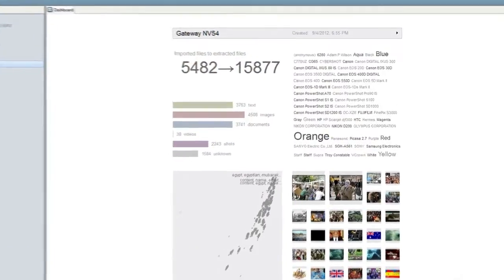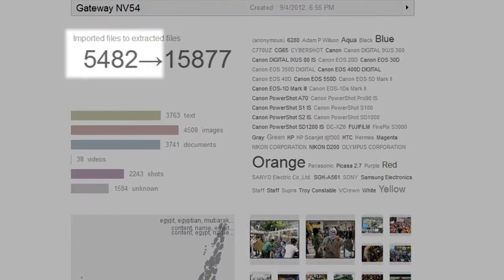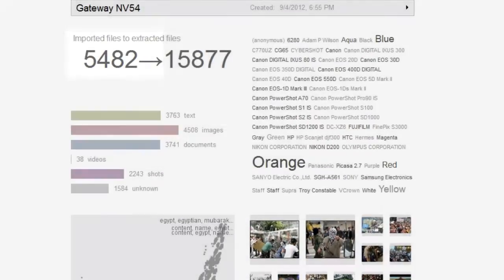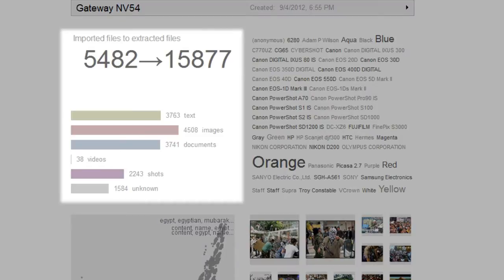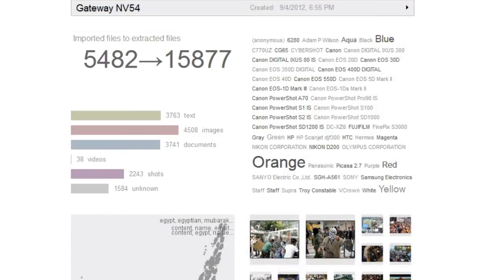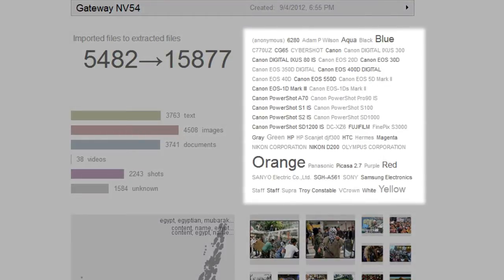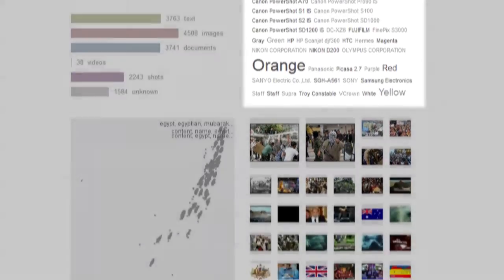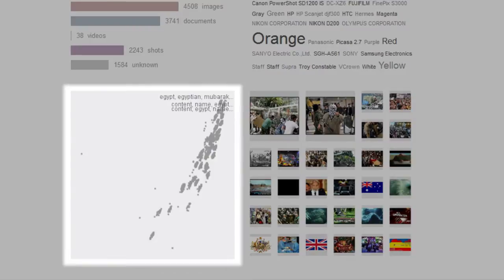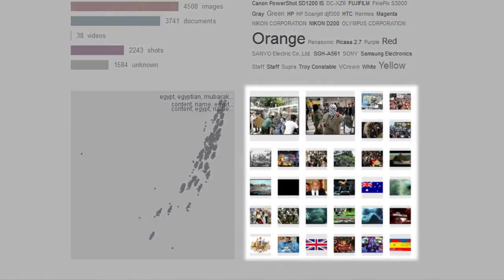The dashboard view shows that I uploaded over 5,000 files that are Word, PDF, text, image, and video files from a computer hard drive. Canopy extracted the text and images from the composite documents, resulting in more than 15,000 elements. The dashboard gives me a visual overview of my project, showing me any tags the system found in the metadata of the processed files, a visual preview of how the text elements clustered, and an image cloud showing a sample of the most representative images.